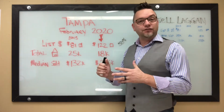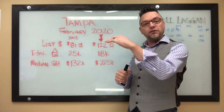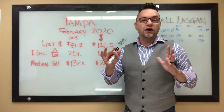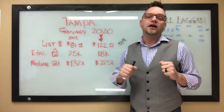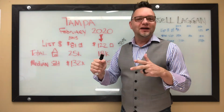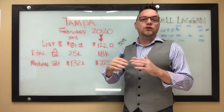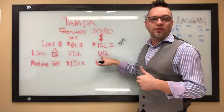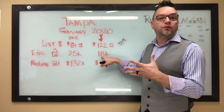Now, last year it was up at 22,000. The year before it was at 19. So we've had a little bit of a bounce through the volume of homes available for sale over the last couple of years, but it's been pretty much steady. If you go backwards a year or two and look at my market updates, I'd say at this rate the market should flatten out a little bit. It really can't drop any lower than this, because at this point we're at a 2 to 3 month supply of homes across the board.